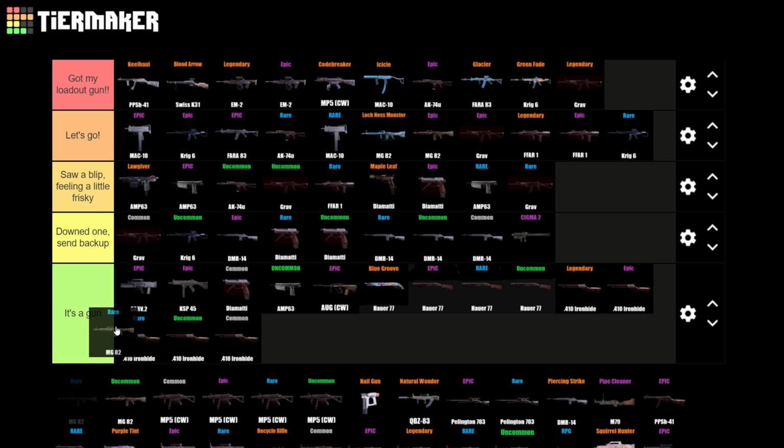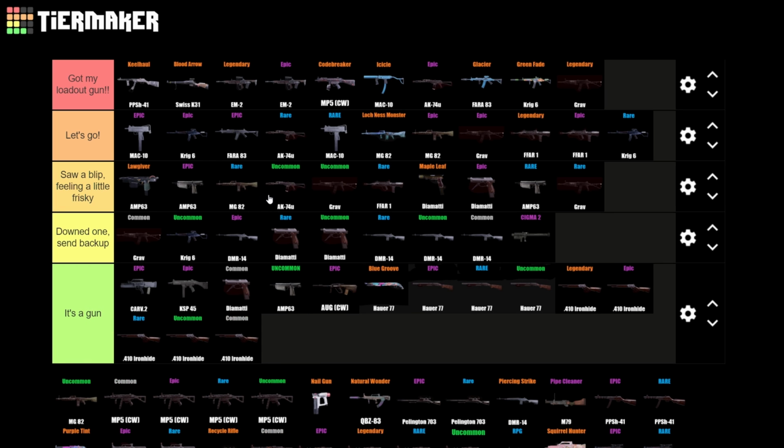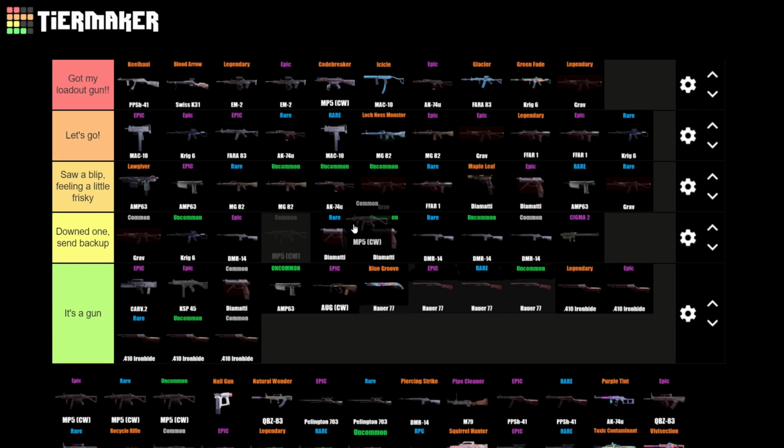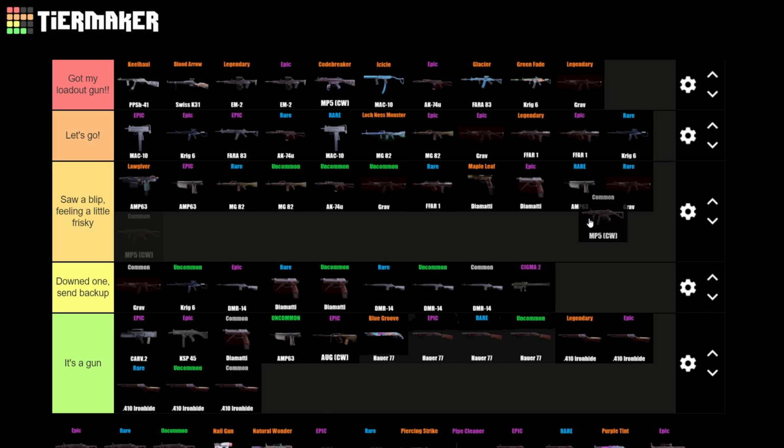This MG82, again, really solid, really good. It's gonna have tons of bullets. This is also really good. You might prefer the iron sights over having the axial, but I think both are really good and viable. This MP5, again, yeah, gonna do a bunch of work for people as a common option. Just so much TTK potential as a common option.